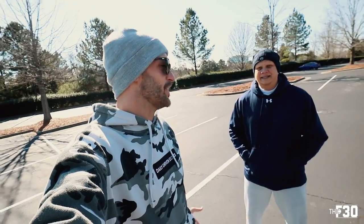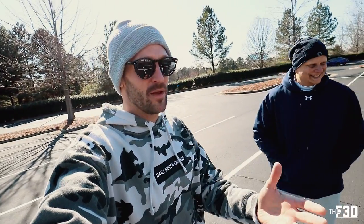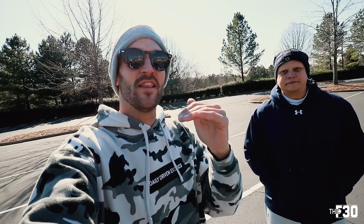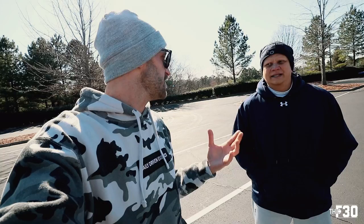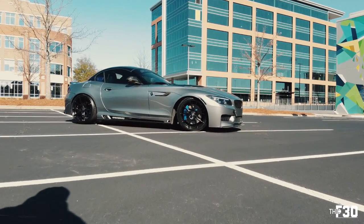And Hector, I don't even know where to start because you have so much done to this car. It's probably one of the most, if not the most, modified car that I've had on the channel, up there with Matt's M2. There's a lot done to this car, and not only is there a lot done to it, but it's tastefully modded. We're gonna give you guys a list of everything that he's done to it and show you what it looks like, but let's start off talking about just the car in general. It is obviously a BMW Z4. What year is the car, and what engine does it have and all that?